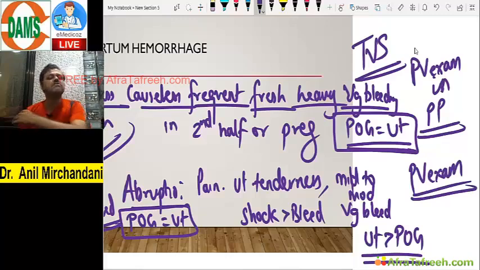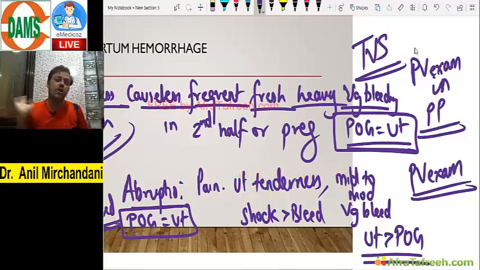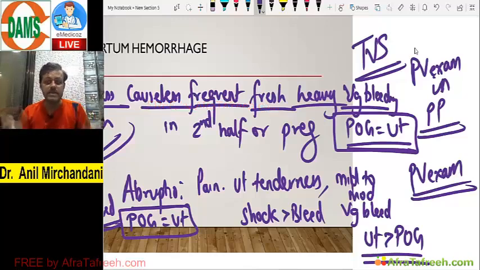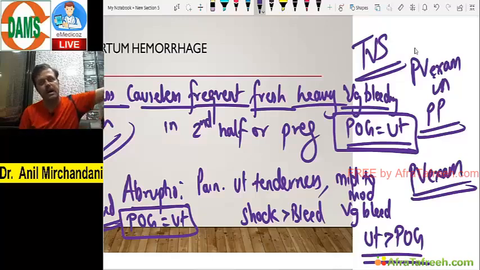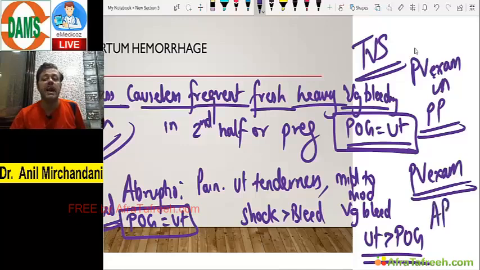In our hospitals, sonography is so commonly available. It's there in our labor ward as well nowadays. So when a patient comes to your clinic and she is not registered anywhere, you always put a sonography probe on the abdomen and see where the placenta is. If the patient is already registered with you and following up, and you know from the papers that the placenta is fundal posterior, it cannot migrate and become placenta previa. In that case, you don't go for sonography again. You know the placenta is upper, it is not placenta previa. Abruptio is a clinical diagnosis. PV examination is done, ARM is done.